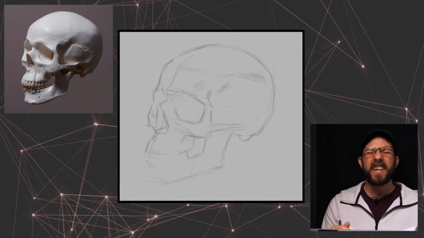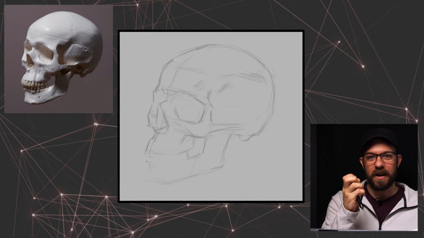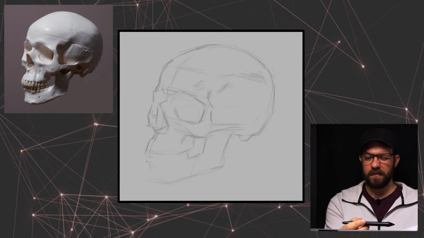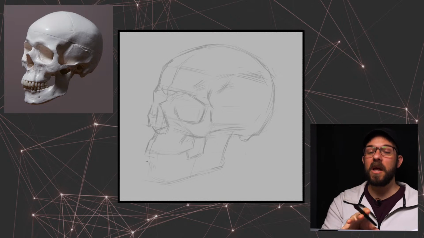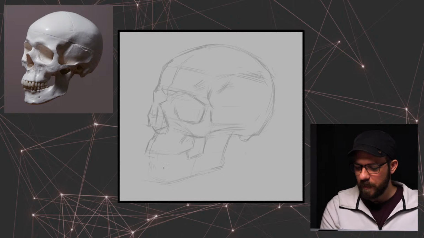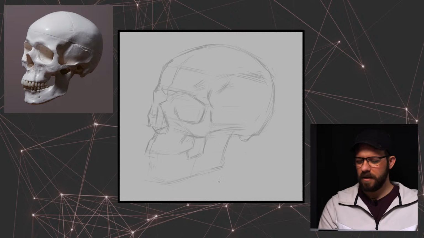By the way, if you see me squinting down and looking at my source image, I'm trying to unify those values a little bit. Or if you see me closing one eye, I'm taking a measurement. I've got a Wacom tablet here that I'm drawing on, and so sometimes I need to step back a little bit and check my proportions.